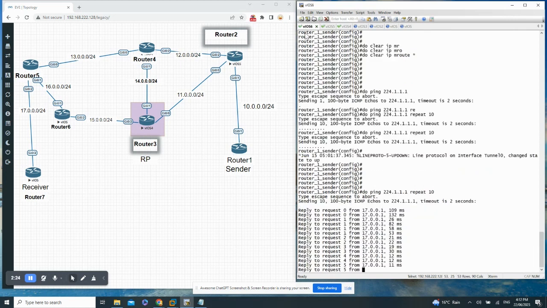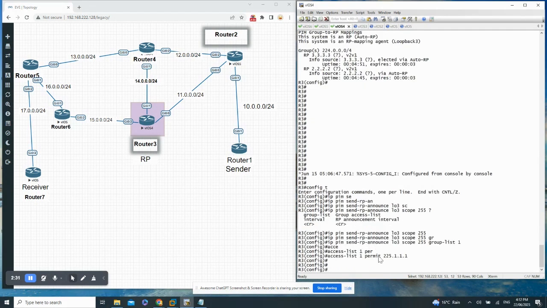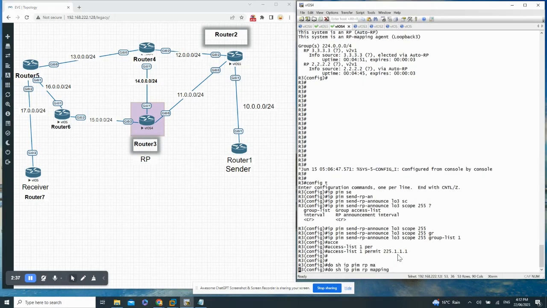So now we'll generate a packet for 225. Before that, we need to check the RP mapping.